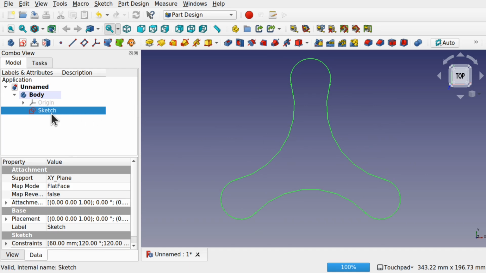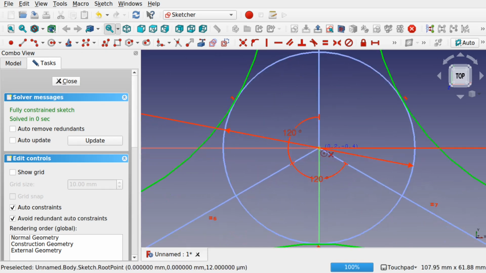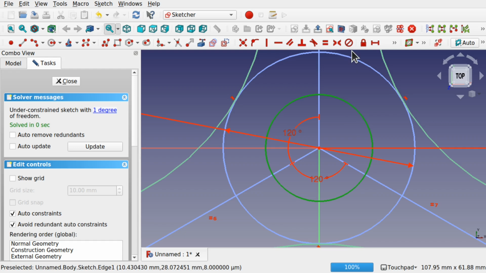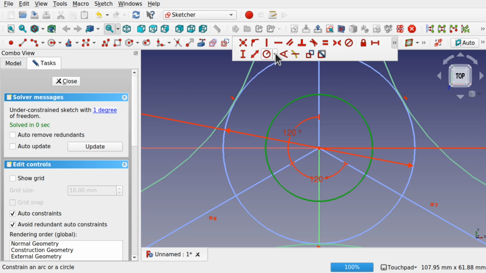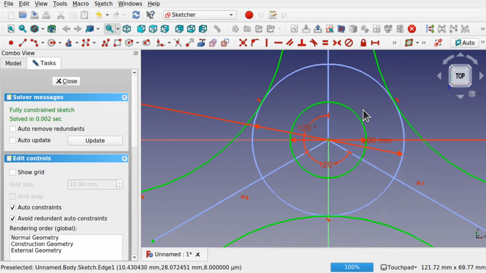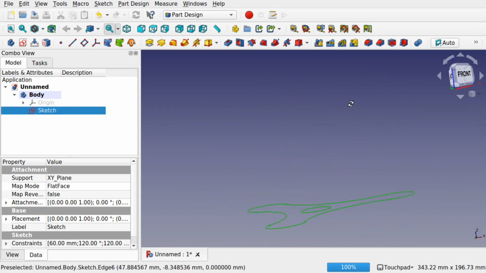We need a hole through the middle as well. Let's go back into the sketch, place a hole in there, and using the circle, come in, coincident to the middle, come out, and create a circle in here. Hit escape, click on the circle, and let's add a diameter in there, not the block. It will actually still work, but we're going to use the constraint of the diameter in there, and add 30 mil. So now when we close the sketch, you can see we've got a circle in there. We're going to pad this sketch now.